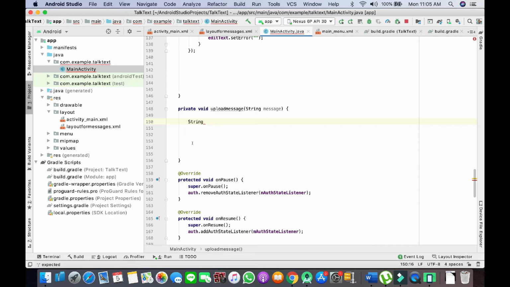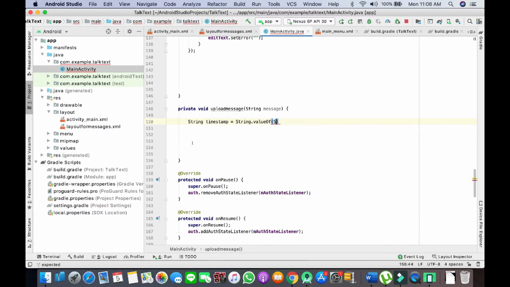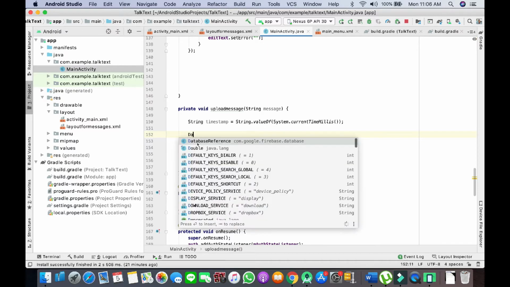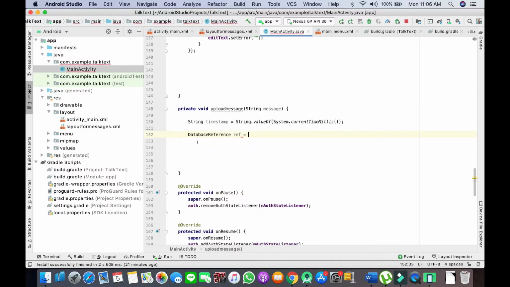So what we are going to do here is check if the user is signed in, auth get current user. If the user is not null, then only upload our data: HashMap of string, object.